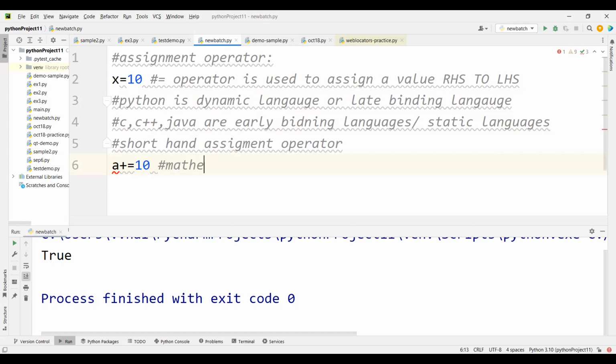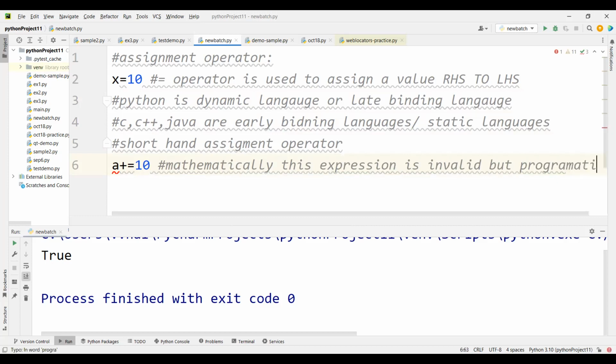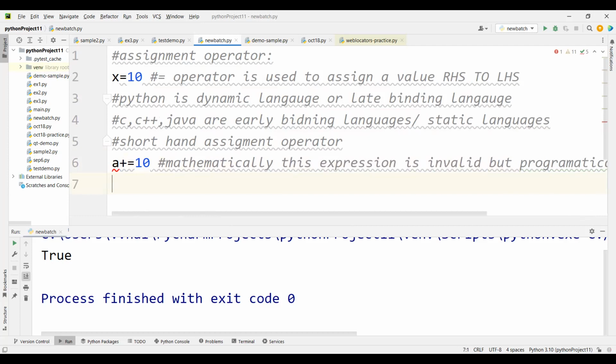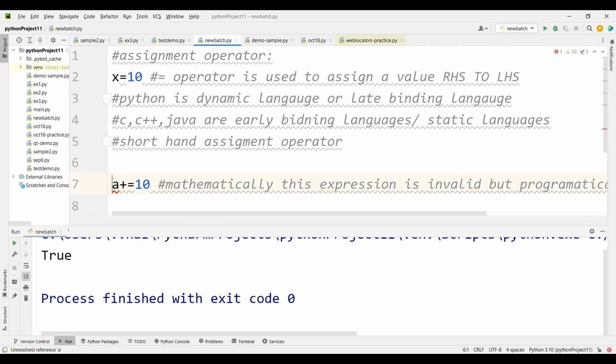Mathematically, this expression is invalid. But programmatically, it is valid. This plus and equal operator is called the shorthand assignment operator.